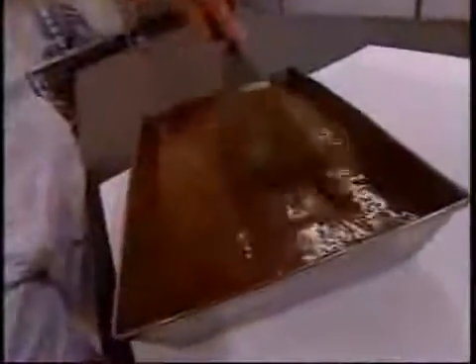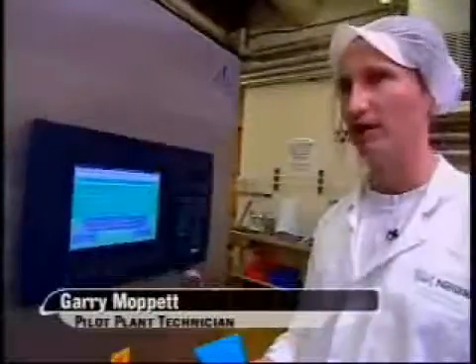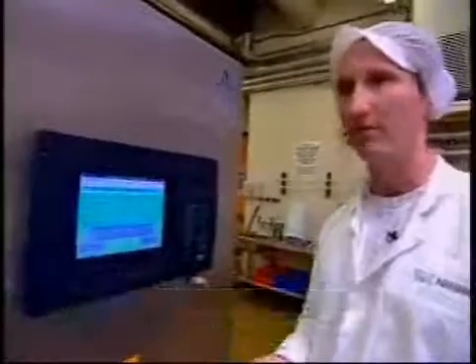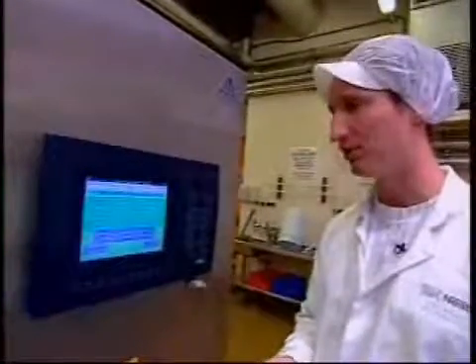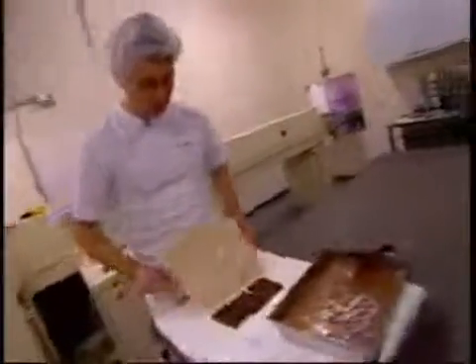Although Nestlé has been pleased with Kit-Kat's smooth chocolate taste, new prototypes are constantly created and sampled. This wafer machine is used to simulate a factory machine, allowing control of many different parameters that are difficult to control within the factory. They can try lots of different things — baking times, baking temperatures, and where the batter is actually deposited. Once the new Kit-Kats are made, the taste tests begin, as the new prototypes are compared to the old standard.